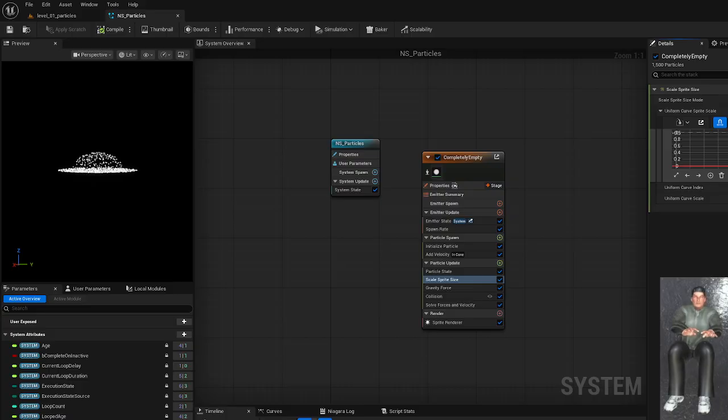Hopefully everyone knows how to read a graph. This is the x-axis and this is the y-axis. On our 0.5 the lifetime is 1, and on our x-axis 0 it's going to be 0 on the y-axis.